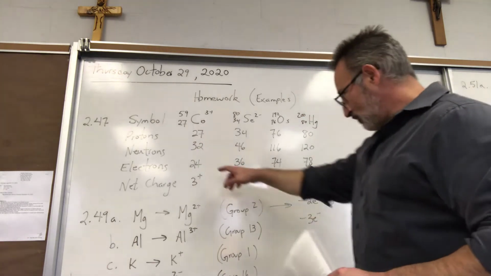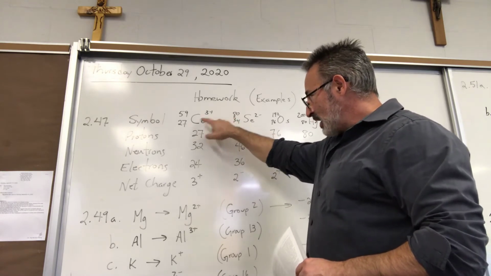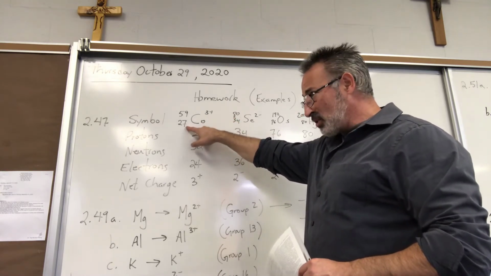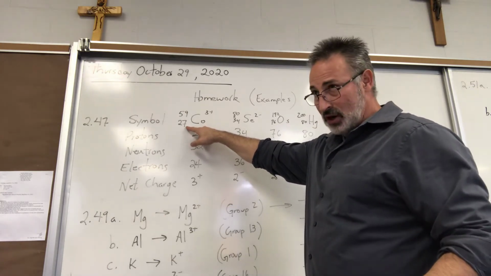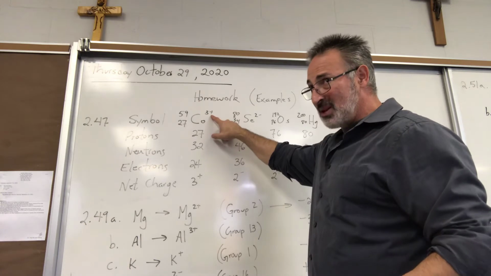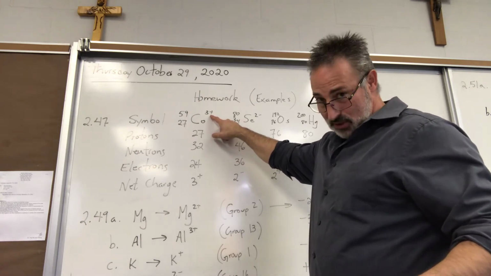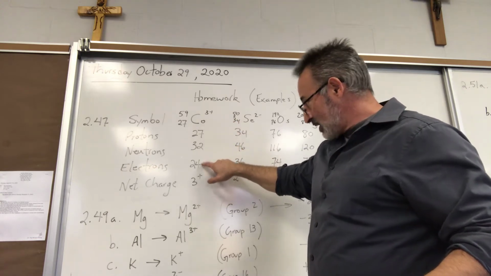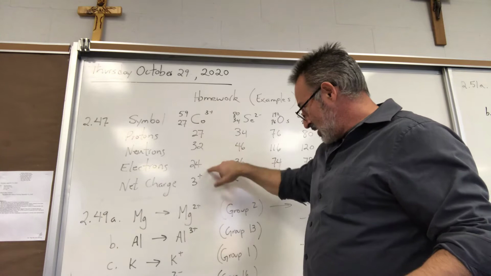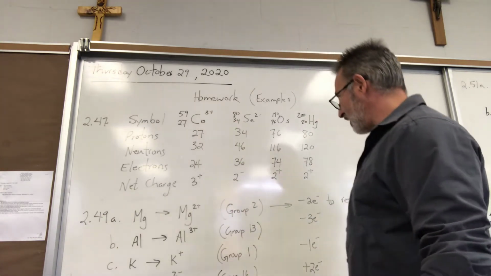How do I get 24 electrons? We're told the atom has a +3 charge. If it has 27 protons, if it had 27 electrons, it would have 0 charge. But because it has a +3 charge, it means there's an excess of 3 protons, which means it lost 3 electrons. So that's why I can put down 24, because 3 less than 27 is 24. And then, of course, the net charge is +3 because it tells you right there.